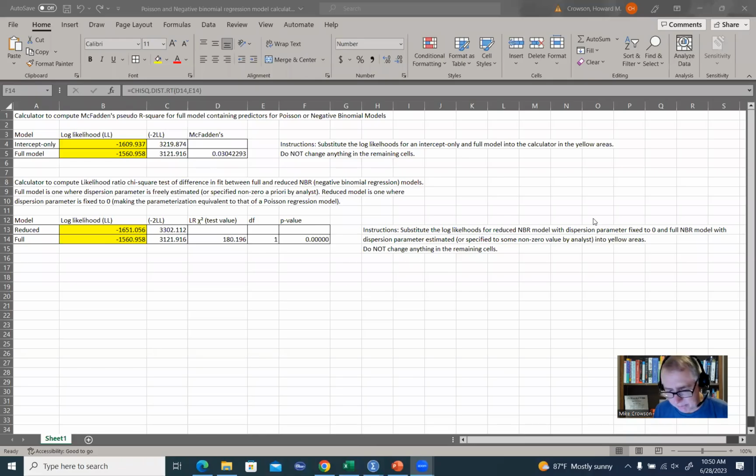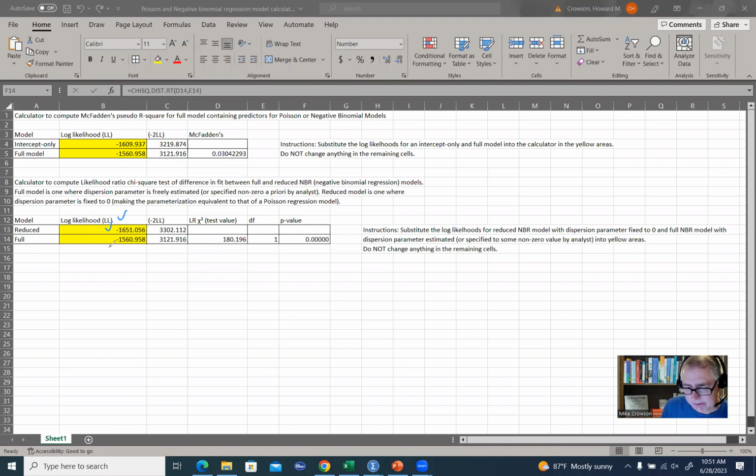Really quickly, I do want to mention that as we're carrying out this test, if you want to talk about the fit of one model relative to the other using the log likelihood, the log likelihood that is further away from 0 is the worse fitting model. The log likelihood of the reduced model, where we're fixing the dispersion parameter to 0, is negative 1651.